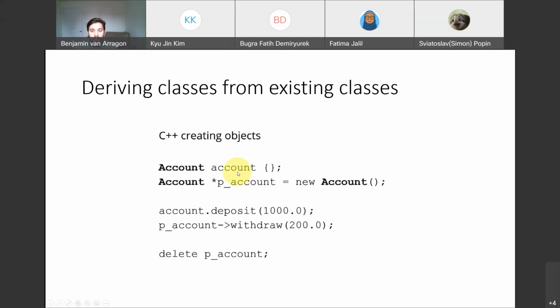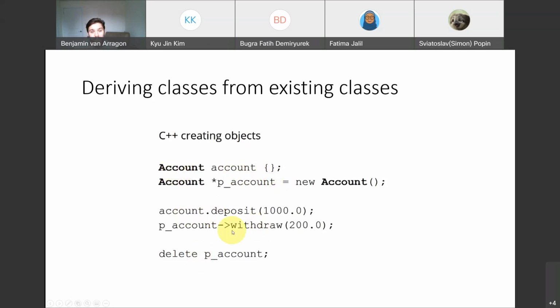All right, and to create an object of a class that you inherited from, well, we can do that the same way we've always done it. Account, just like this, with an empty list initialization syntax. You can also do it with a pointer, right? And now we have access to all of the methods within account, deposit and withdraw. And then we can also delete it if it's a pointer on the dynamic memory allocation on the heap.